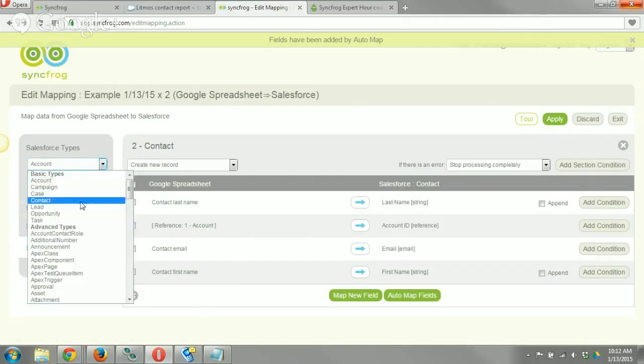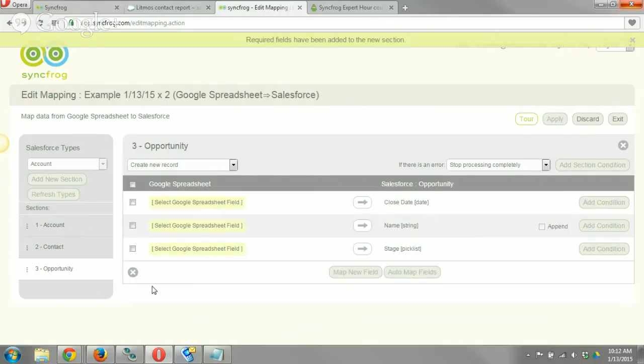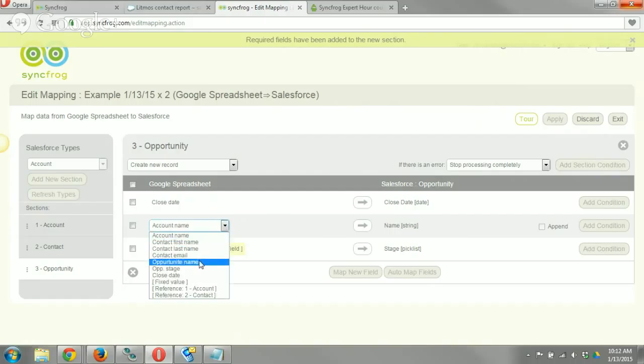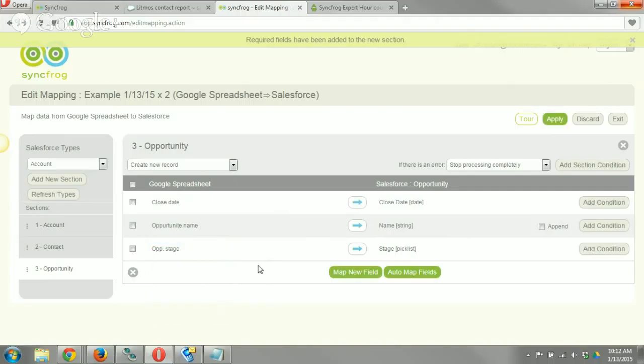Next up, we wanted to create new opportunities. And we'll click on Add New Section here. Now, in order for us to create a new opportunity, we need a close date, right? So we have a close date in our spreadsheet here. We have an opportunity name, and we have our opportunity stage. So all of that information is inside of our drive here.